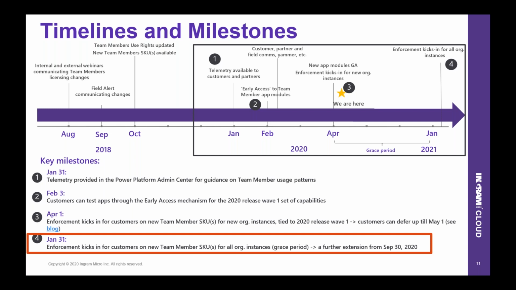So the grace period has been extended from earlier September 30 to January 2021, allowing a few more months where customers can do the needful to adopt the new app modules.